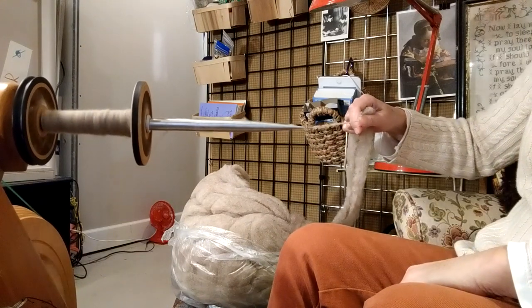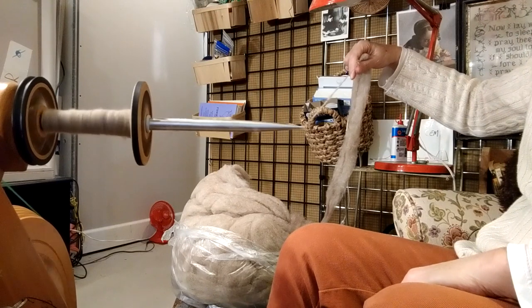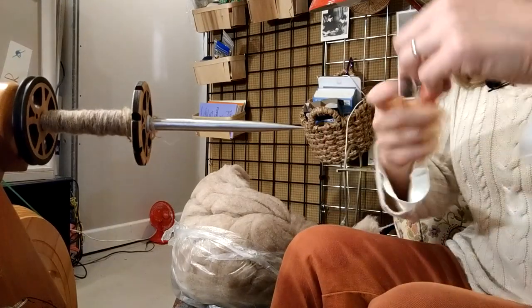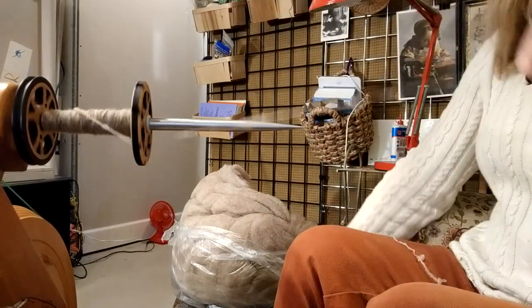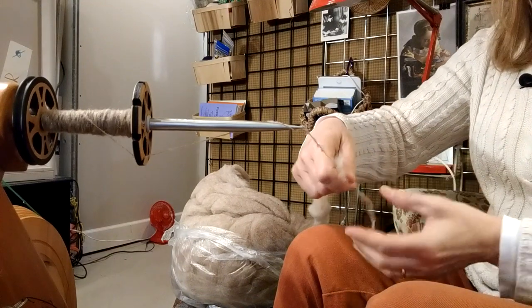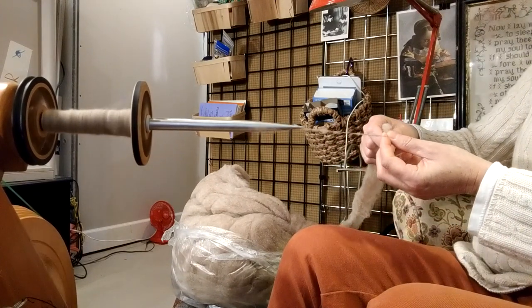I could see it getting a rhythm. It's really letting me spin this longer, really crazy consistent. It says it gives a really high degree of twist, which lets you do really fine yarns. It's never really been a dream of mine to do fine yarns, but also you can do them really fast, I guess.